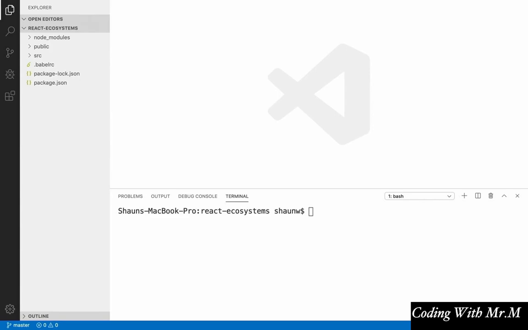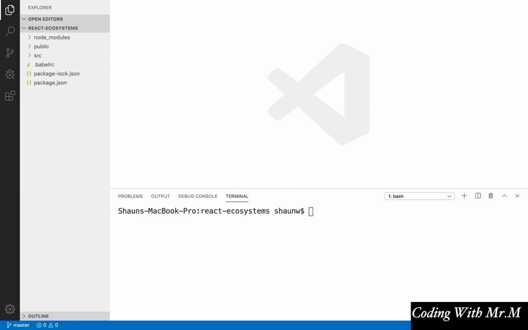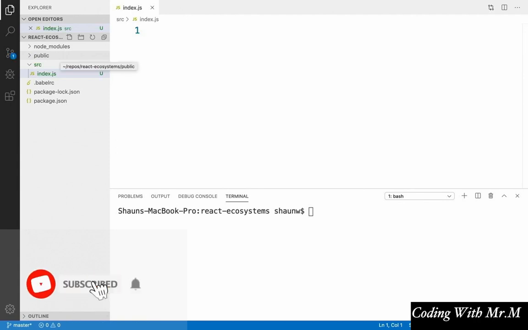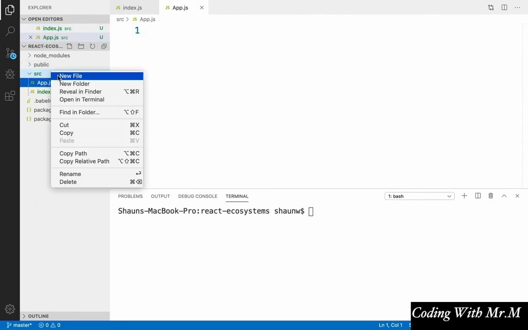Now that we've got support for ES6 and React syntax, although we still have to actually build and serve our project, which we'll see how to do in a coming video, we're going to create 3 files inside of our source folder. This is the first actual React code that we're going to write here. The first file is going to be called index.js, and this will contain the code that inserts our React app into our index.html page. And then we're going to create 2 more files, one called app.js, and the other called app.css.